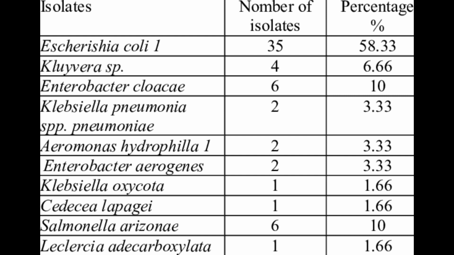Let's start with purple over purple. Their lysine deaminase is negative. Their lysine decarboxylase is positive. Their slant is purple and their butt is purple. And now let's go to purple over yellow, where lysine deaminase is negative. Their lysine decarboxylase is negative also. Their slant is purple while their butt is yellow.